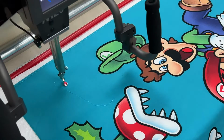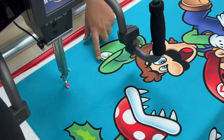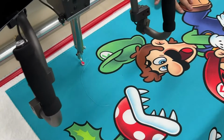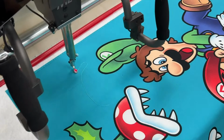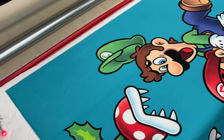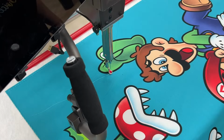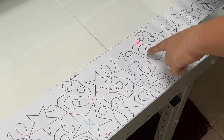Okay. So front of the machine, you can see that what we're starting with on our first row that we really want to avoid is Luigi's hat right here, and then maybe part of his foot a little bit further down from the camera angle. But we're really looking at avoiding his hat right there. So the best method that I have found is to start to set out where I'm gonna watch for his hat. I'm gonna start right about there, and if we flip around to the back of the machine, here we go, you can see that I've got my laser light where I need to go.